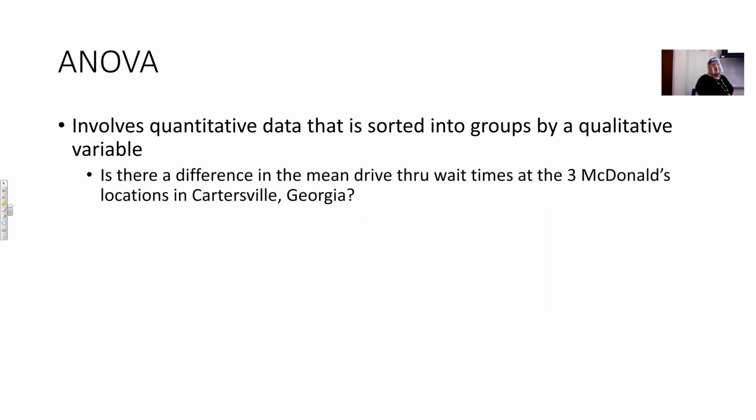So for example, the question might be, is there a difference in the mean drive-through wait times at the 3 McDonald's locations in Cartersville, Georgia? There's probably more than 3, but I know of 3. So we're looking at wait times. So time would be a number, but we're sorting it by location. So you would have location 1, location 2, location 3.